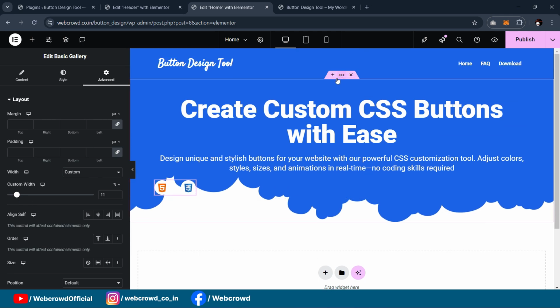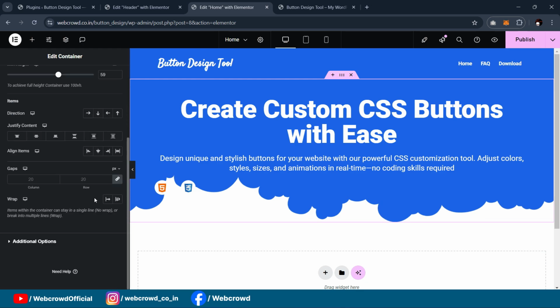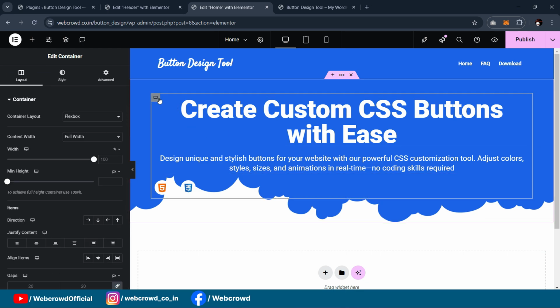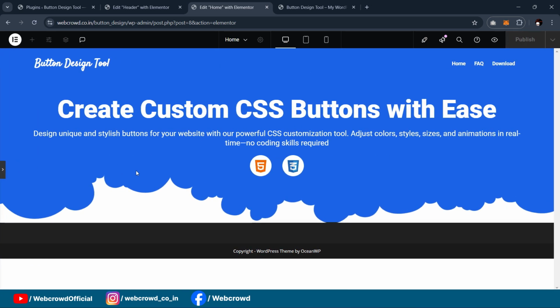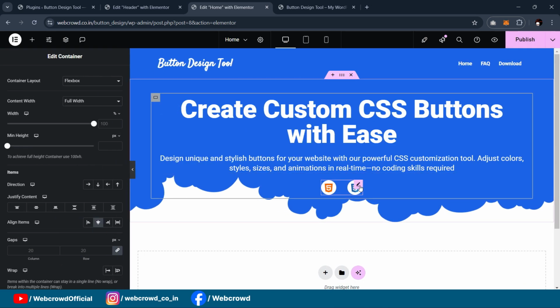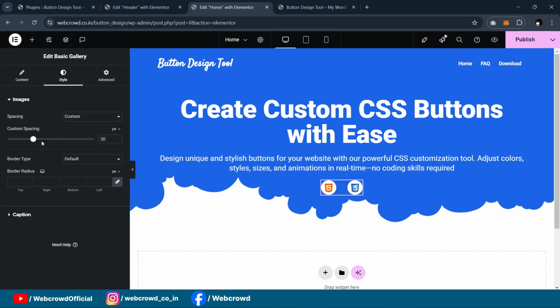Now select this container and go to layout. Under it you will see align items to center, and this container also. Let's reduce the spacing.